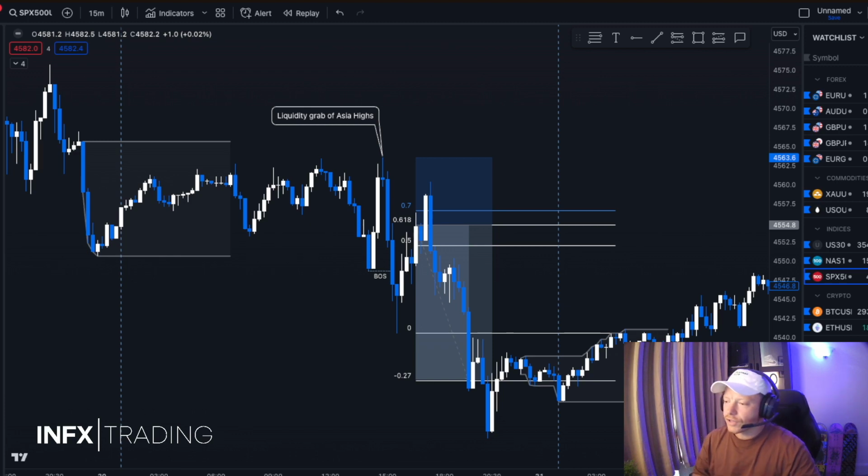Just quickly, I forgot to mention we are using the S&P 500 for this example. It does work on all pairs, but I found the S&P 500 works very well, so we're going to be using that here. So we're on to the charts, and here is a great example of the strategy that we're going to be looking at.